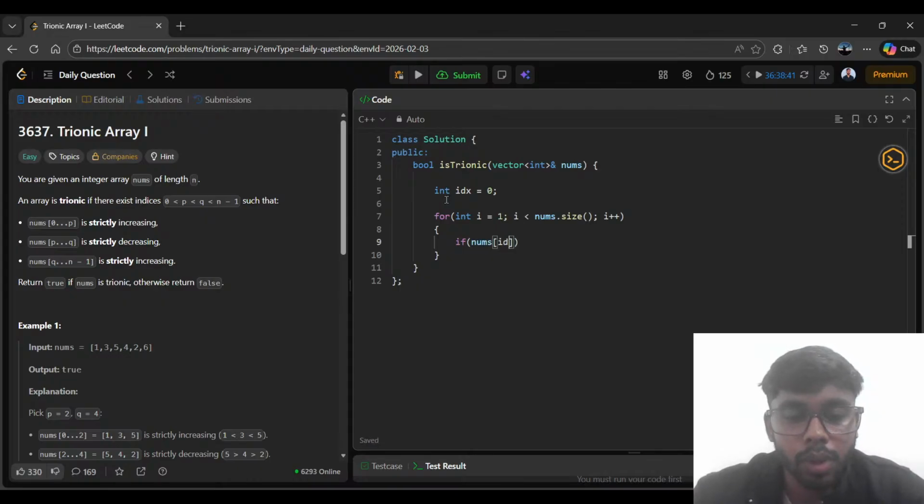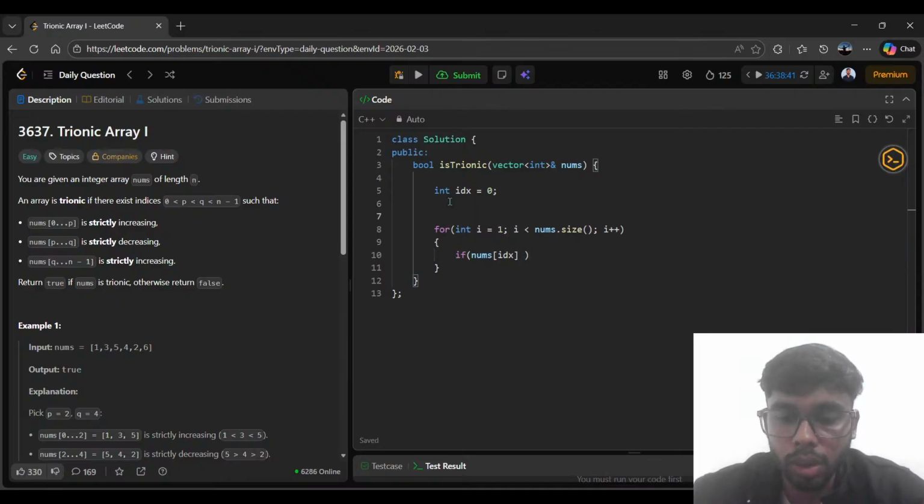If nums idx. Now first we are, let me just comment out, okay, finding increasing portion, index greater than index 1.